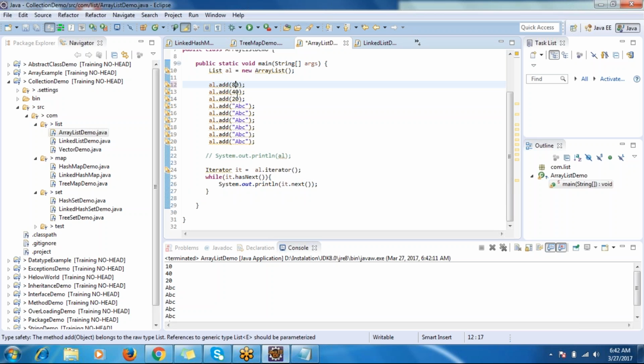It is not in sequence order; it is in random order. But I want to display these elements in sequence order. How do we sort that? To sort the list elements, we have to use an interface called Collections.